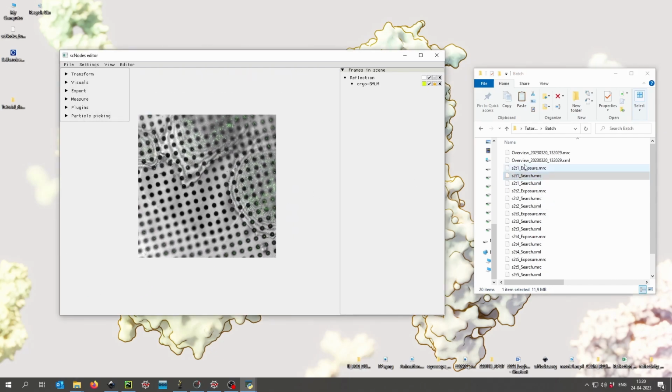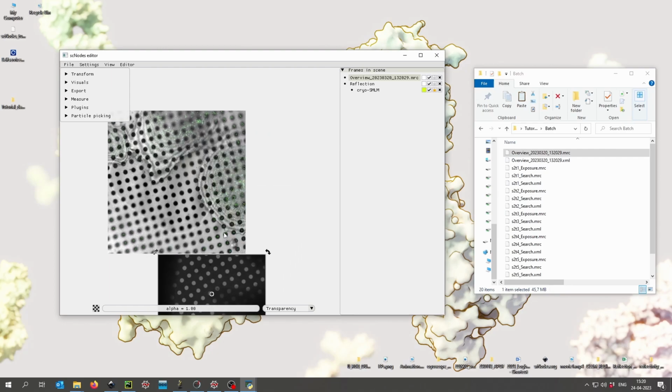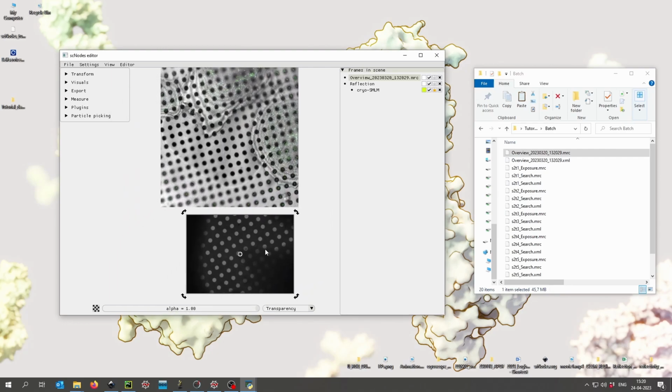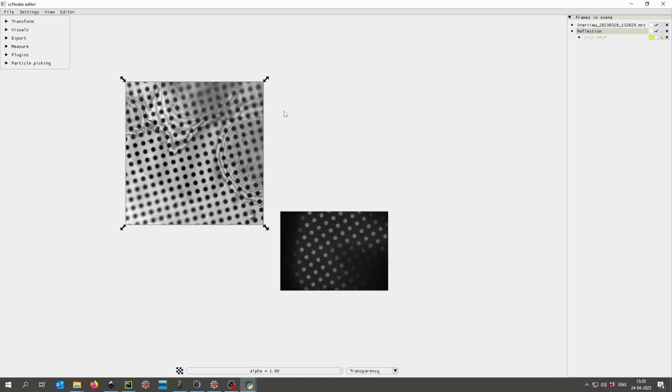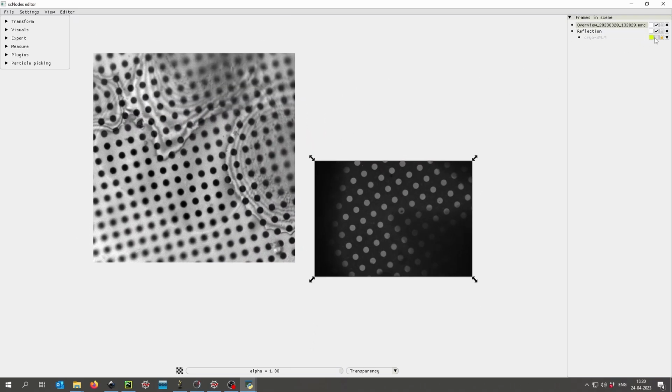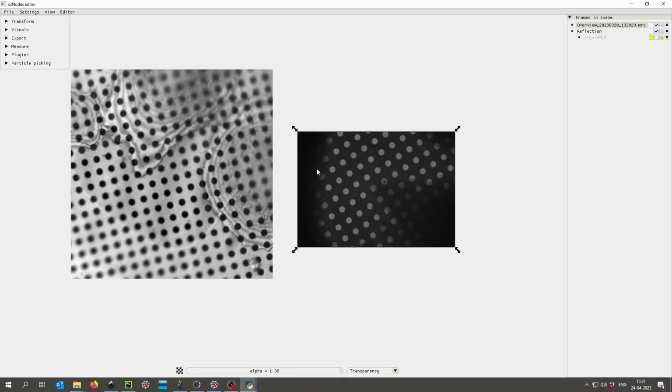But first we'll add the overview image, which was taken at the same region of the sample as the reflection image. So we should be able to identify structures in both this image and the other one. Full screen again, and then we'll undo this for now. Let's just hide the cryo-SMLM image. We can move that frame again. When I show it, because it's locked, I can't move it. It's a bit inconvenient, but I'll fix that before the final release. And as you can see, there is a kind of pointy structure over here, same over there.